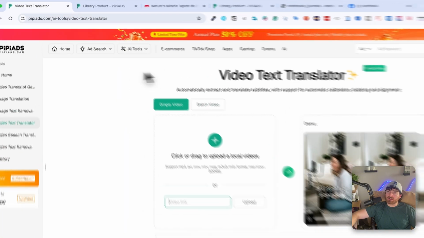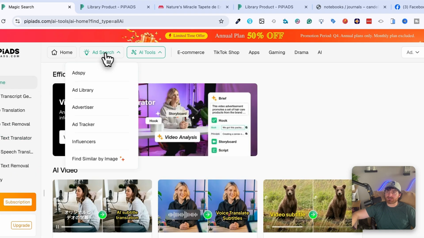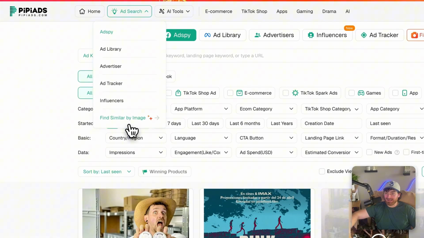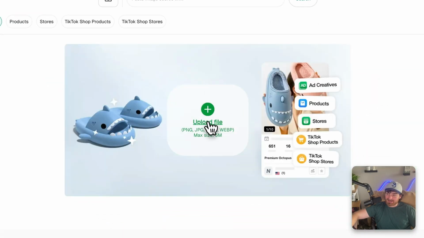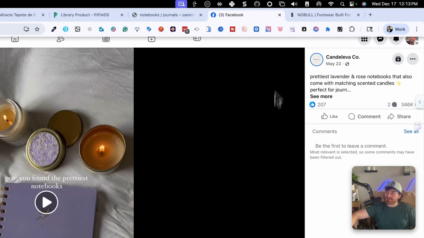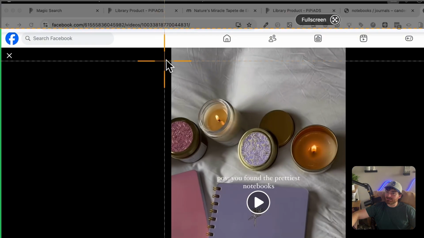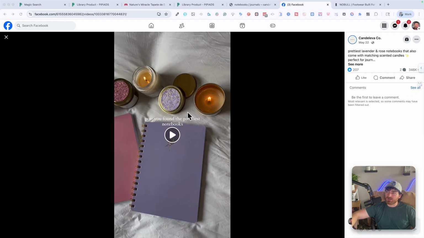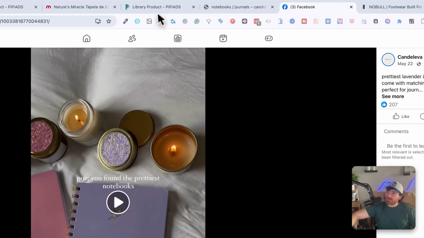Very cool product. And guys, I just barely scratched the surface. Like we just barely talked about everything. Find similar by image. This is what I was talking about. Let's go on Facebook and you can take, like, let's take a screenshot of this. Not that this is one that I would do, but just to kind of show you. Let's go ahead and I will drag that here.